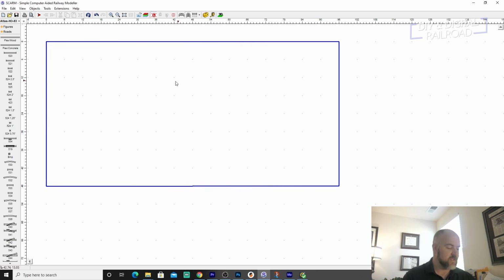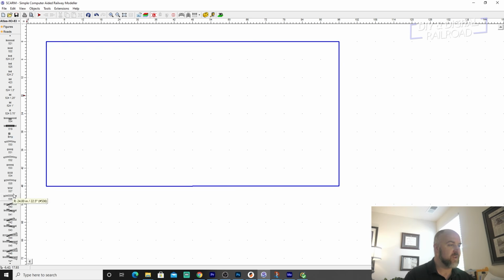So the next thing I want to do is I want to start putting down some track. Now there's a couple ways that you can do this. So I'm going to be doing 22-inch radius track on this. Sometimes it'll tell you what the radius is based on its number, but this typically is the product number of whatever you are using. So I'm going to hover over some of these, and you can see that I have my 18-inch radius snap curves, and I have my 22-inch right here.